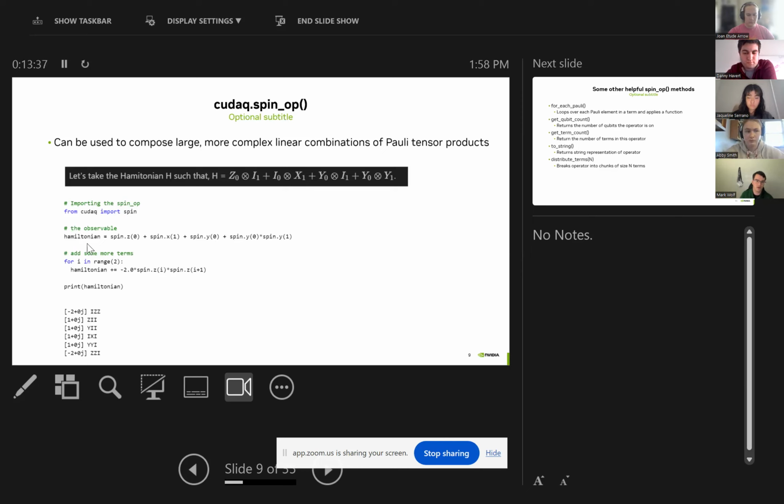And that's done in CUDA Quantum with the spin-op command. I'm going to be kind of high level with this, but you can basically say, I want to do a Z operation on qubit 0, and you can specify that with the spin.z command right here. But you can also do any kind of combination or product of these different operators. When you're working on actual problems, you'll be doing this quite often to encode the proper Hamiltonian. And I'm just going to skip through a little bit quicker here.